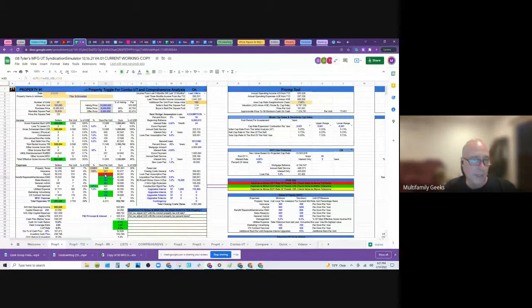Repairs and maintenance, I find it hard to believe it's only 160. Let's do that. Now their general and admin, notice they've zeroed out make readies, but they've gone 642 on general and admin. So they're just moving theirs. I'm just going to copy theirs for now. They've got 0 management fee. I find that hard to believe. You've got to pay somebody unless we're moving there and living in one of the units ourselves. Utility expense 602, I'm okay with that. Marketing's got to be $100. Throw that in there. And contract services, they've got 179. That's probably a little light, but let's just match theirs for argument's sake.